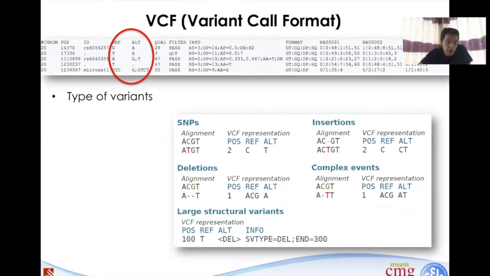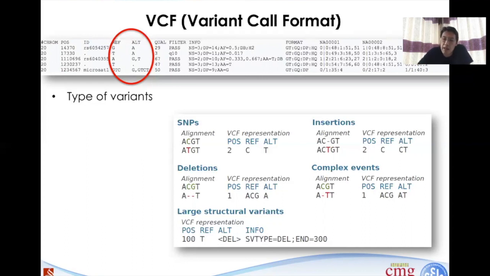For example, initially there is the chromosome number, in this case chromosome 20, and the position is 14370. The ID is whether it has a specific RS number, which means whether this particular variant has been seen before and already documented in the database.